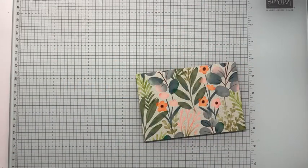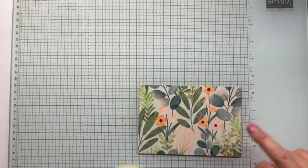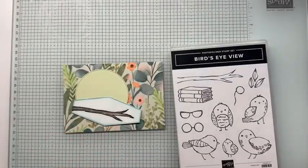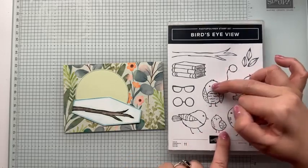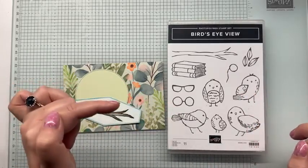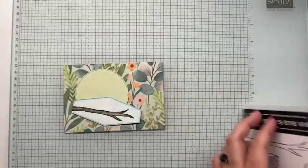So this card, I don't think I will need any of our die cut designer series paper pieces, but I do kind of. Okay, so we've got these flowers here that I kind of want to show, so we're going to pop those over there, and we're going to choose what bird we might like. This one's my fave. These two are my fave. I'm just looking and thinking. I kind of like this dude's looking into the card. I don't want one looking out of the card, so I might use this dude here. I can buy more, Charlotte.